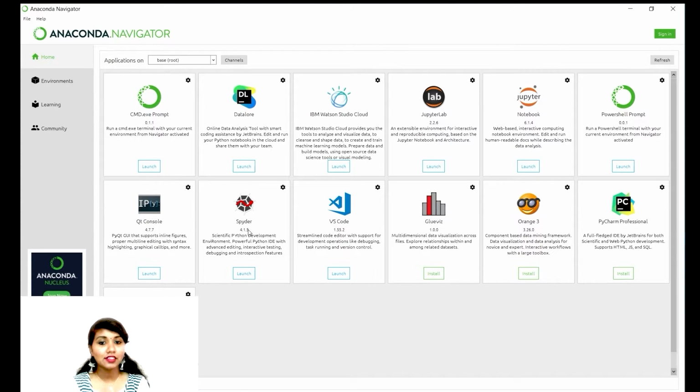My favorite ones are Spyder and VS Code. VS Code I use separately, so I don't use it from here. I've already installed VS Code, that's a separate one. Spyder is a very good environment when it comes to editing, an IDE for Python, and it has advanced editing, extremely well designed. VS Code is an exceptional one because that's the best of all the editors. In my case, if you ask me, it's the best of all.